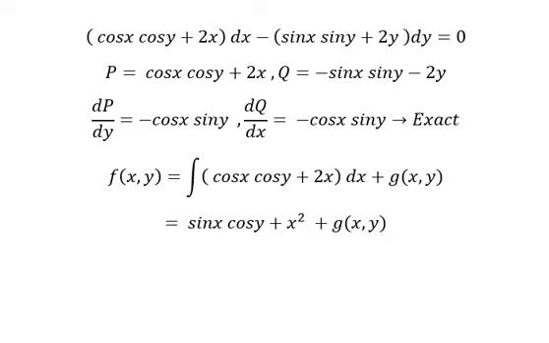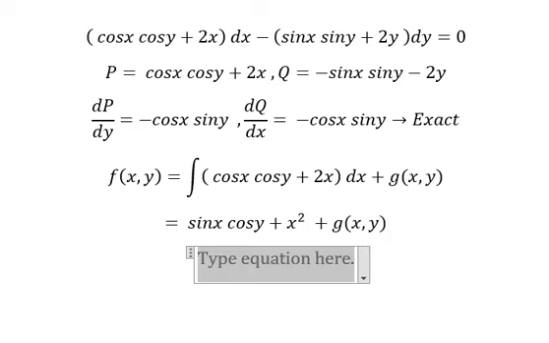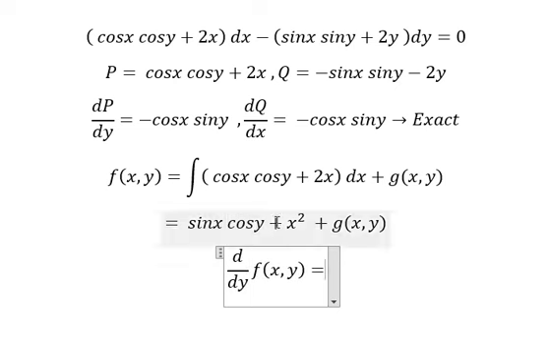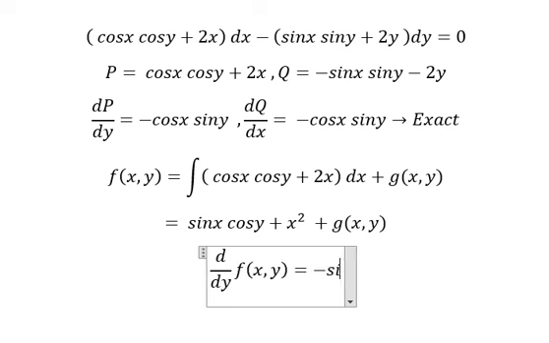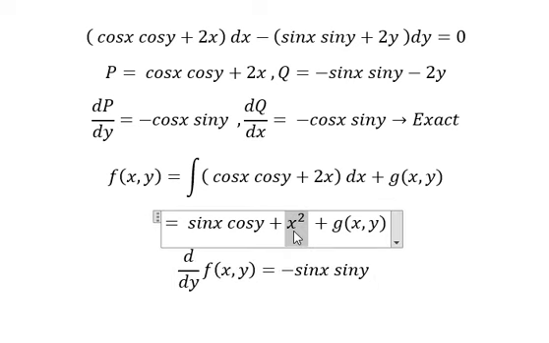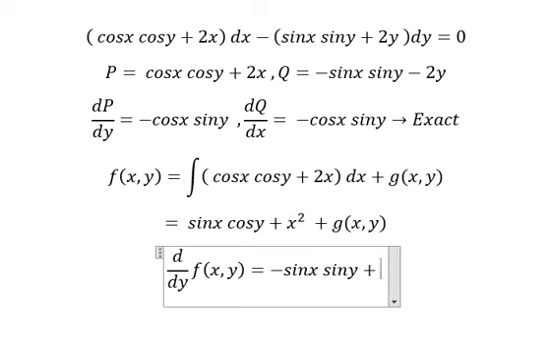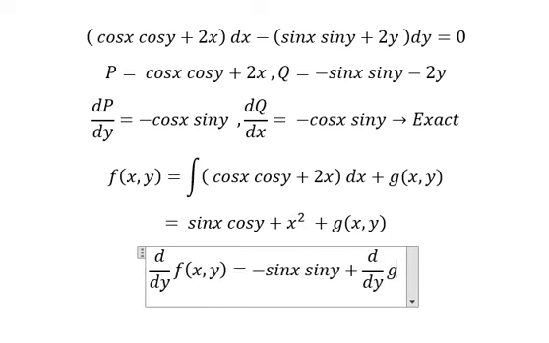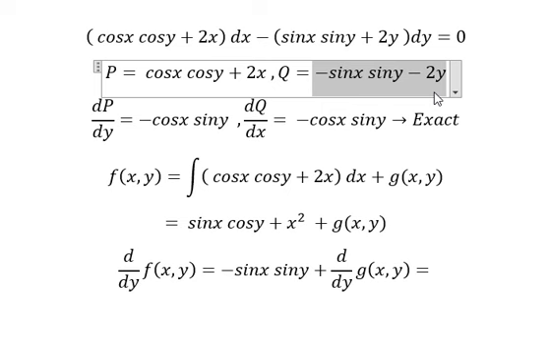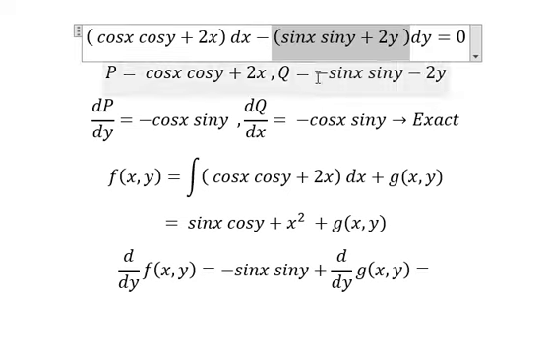Now, we need to do first the derivative of f with respect to y. For both sides, cosine y, we have negative sine y. This one you got number 0 because we don't have y. This one we put d over dy of 3xy. And we know that this one equals to this one, or maybe this one too.